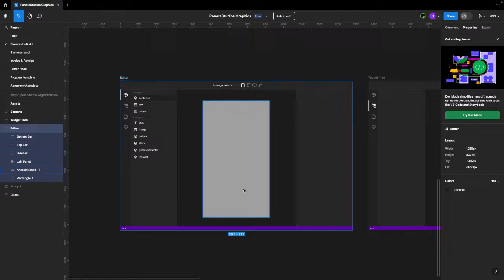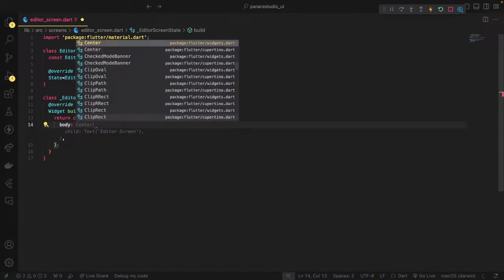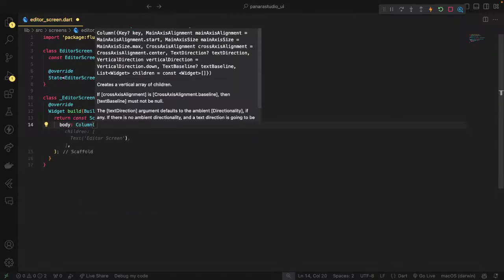So what we can actually do is start with a column, and divide the column into 3 sections: the main window, status bar, and the menu bar. Yeah, so let's do that. Let's first of all check the height. It is 47. So let's go back and go inside the body.